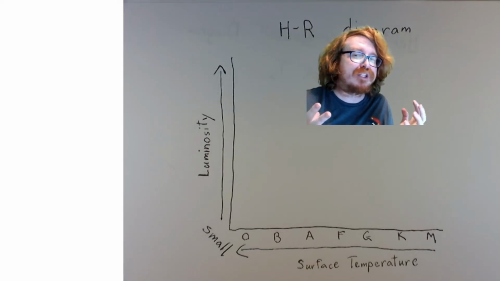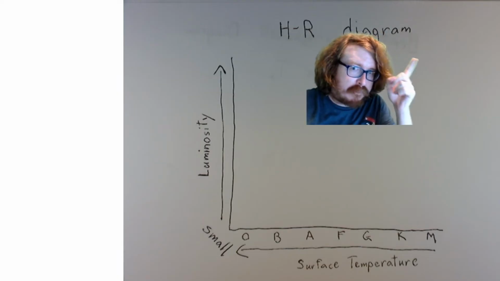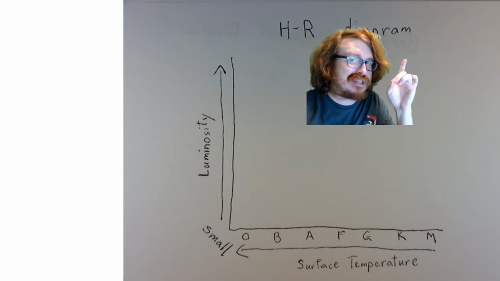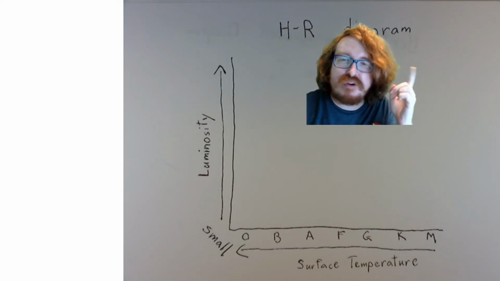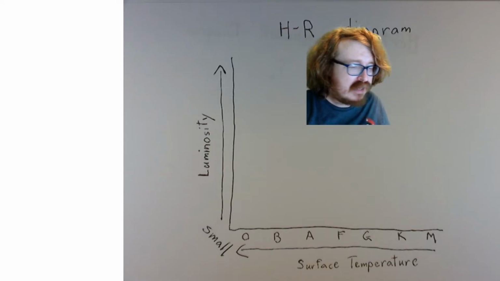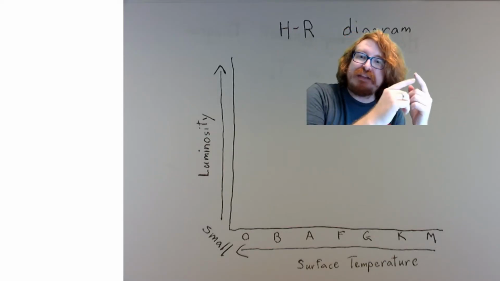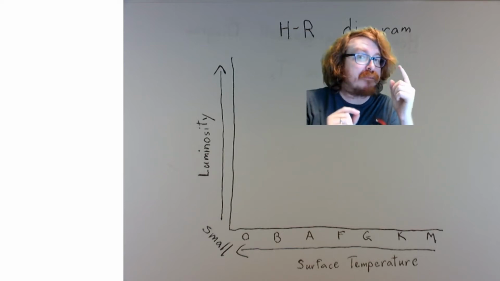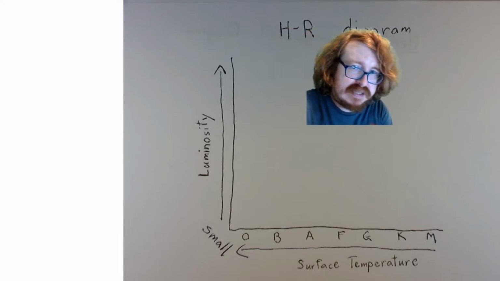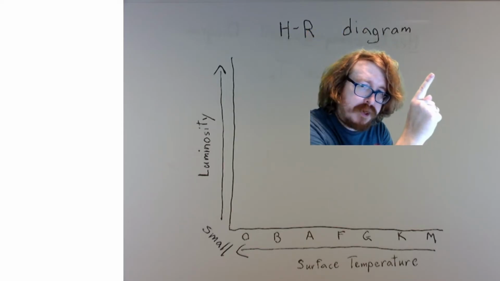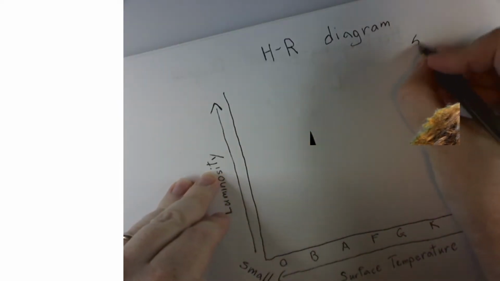And what's the only way to do that? Well, it's the reverse of what we were talking about down there. If you're up here, if you're cold, but you're still giving off a ton of light, you must be big to make up for the fact that you're cold, okay? So, again, if you want to give off a lot of light, you could either do it by being hot or by being big, okay? So, check this out. Stars that end up in this corner are big.